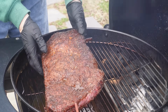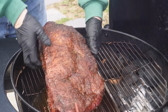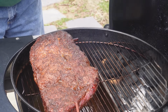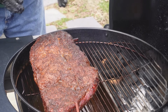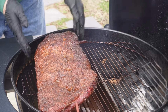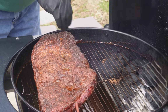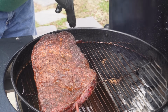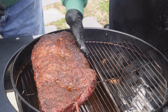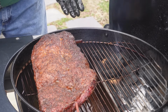We're going to drain this off a little bit. Get some of those juices off there so they don't take our bark off. But there's plenty of moisture left in the bottom of the water pan, drip pan. Looks great as far as that goes. We're going to scoot this over a little bit. That's very hot. I'll put some foil there just as a basic shield, just as high as the edge of the brisket, not too high.